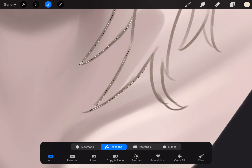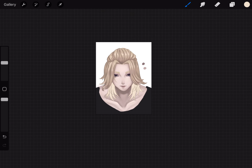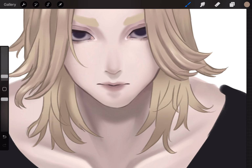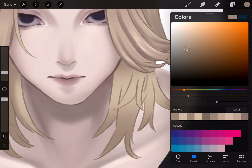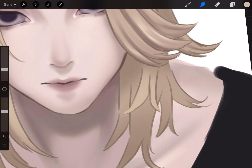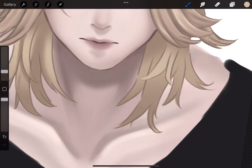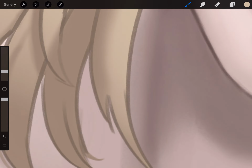That way when you're shading the bottom, you don't really affect the top, and then when you shade the top, you don't affect the bottom. It's just easier for me that way. And as always, you want to do big shades, big patches first, and then go in with the little ones. And that is generally how you do hair. And hair is actually so much faster and easier for me than skin. I spend so long on skin.